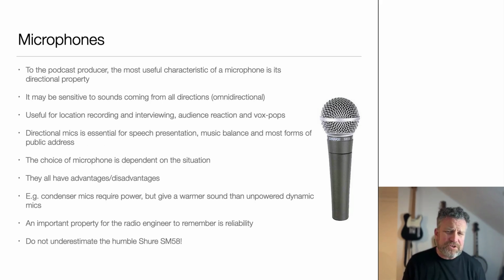Microphones also have what's called a directional property. This is the area around the microphone head that picks up sound. Some are built to focus on sound directly in front of the mic head. That's a cardioid pattern. Others are omnidirectional, which means they pick up sound from 360 degrees.